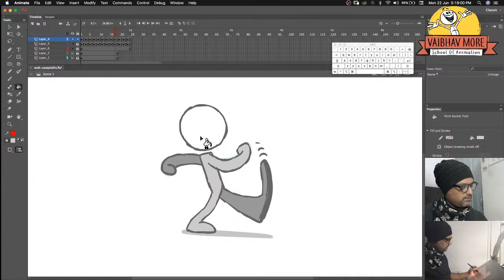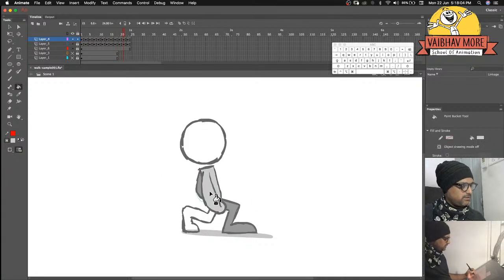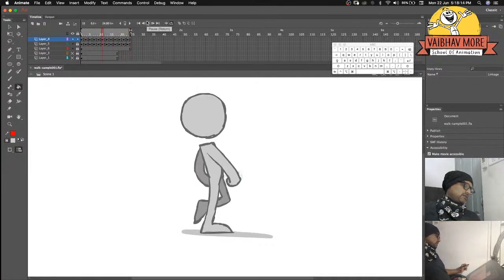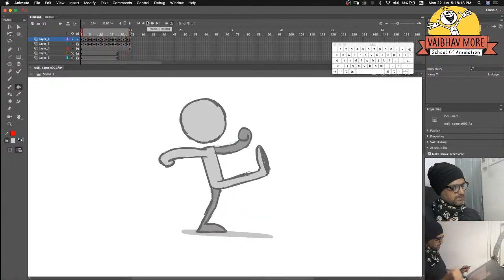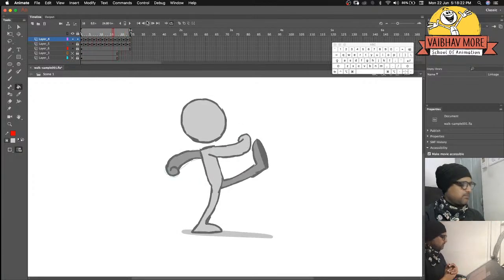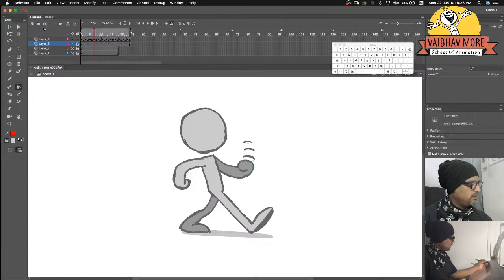And then there are a lot of other small things when you get into the detail of a walk cycle, which is the twist of the torso and the shoulder and how to counterbalance the twist. But as of now, we don't need to get into those details. We just need to feel our character move. So this is pretty much it. We have a good, nice movement going on here.